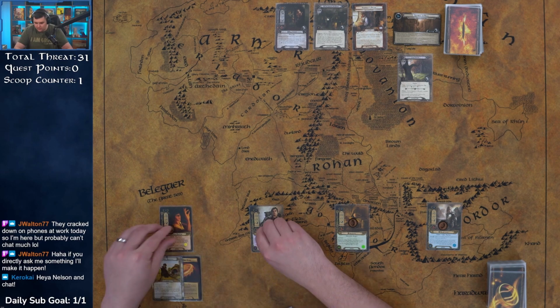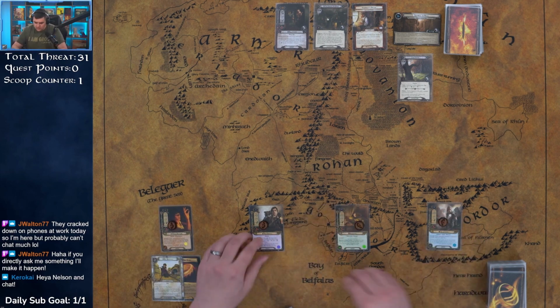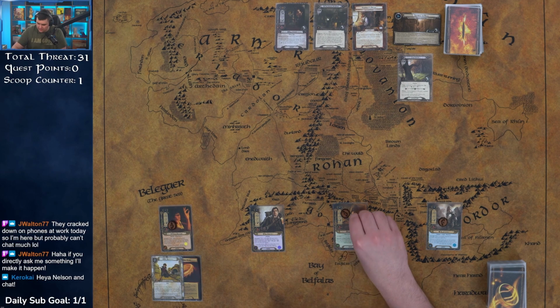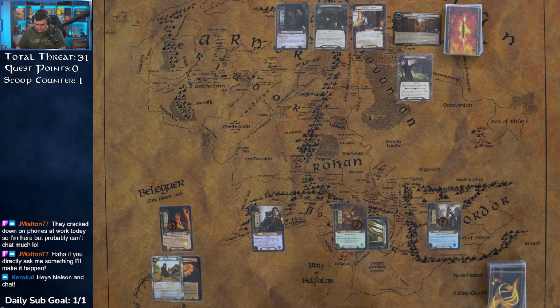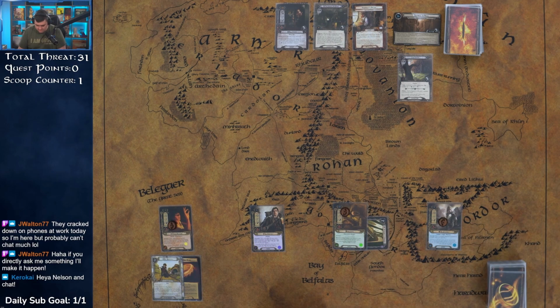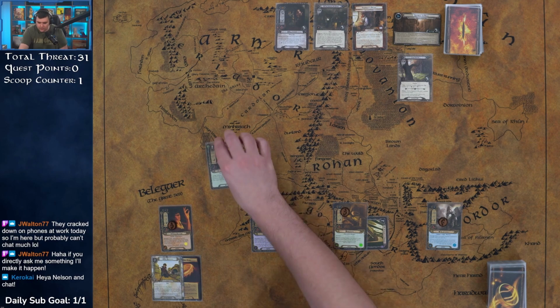Okay, we'll pass out more money. We'll spend 2 leadership resources to play Steward of Gondor on Aragorn. We'll get 2 more resources there. Let's go ahead and spend 3 resources. Nope. Let's do 2 resources for Master of the Forge.